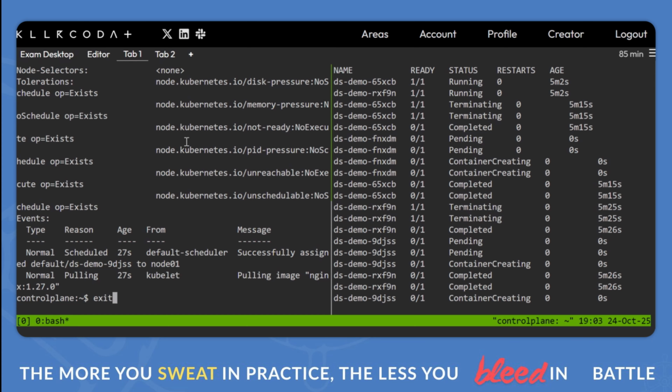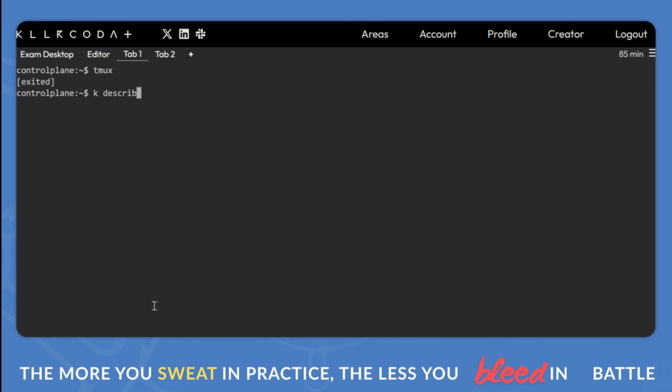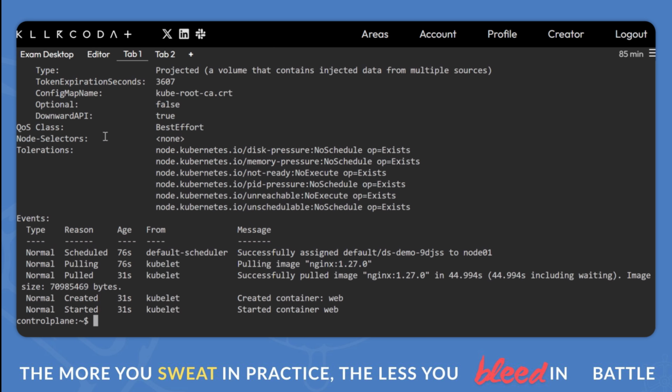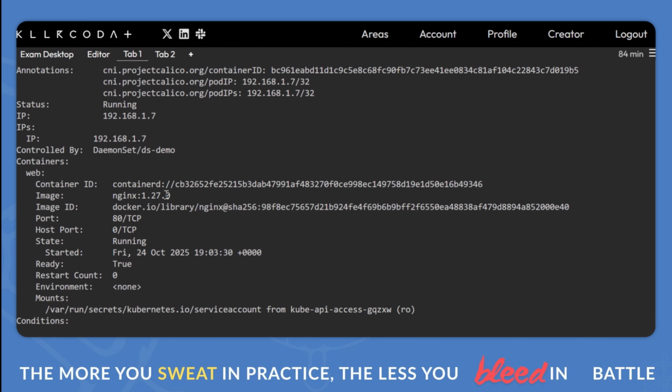So here you will find the updated tag. Control b, so k get pods, and now if I describe this pod, k describe pods, you will see here the nginx image tag is updated. So the old pod gets terminated, and the new pod is automatically created by the DaemonSet with the tag 27.0.